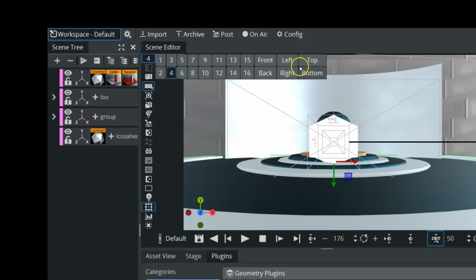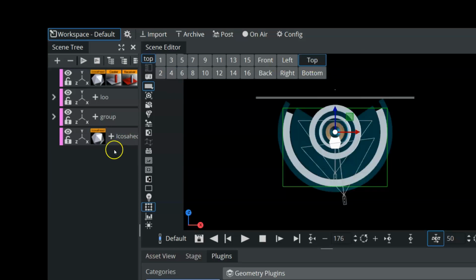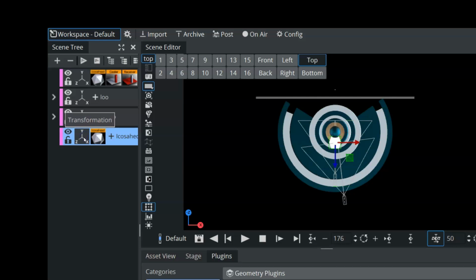I'm going to use the top view here to do this. It's just a little bit easier for me to visualize. Now you can do this however you want. Using top view may not be the easiest way for you, but it helps me to see where the tracking object is going, and it will help guide us on the animation path using it this way. So here's our tracking object. It's highlighted here. It's this white thing with our bounding box on. Within the scene, it gives us the handles, right? If your bounding box is off, you don't see it, but if you click it on, it will give you the little guide or the handles there.